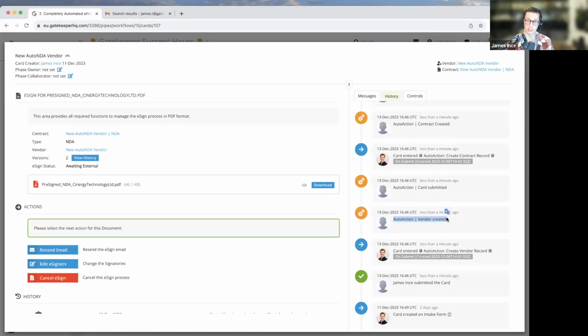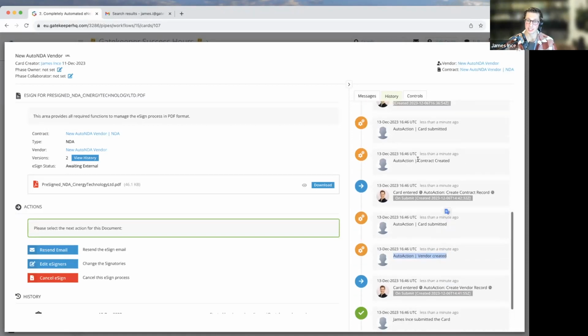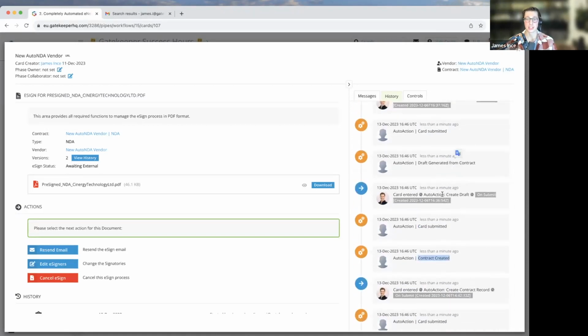This one did do it. It created a vendor, then it created a contract record, then it generated a draft document. And I'm aware that we're touching on some actions that we haven't explored fully yet. So I didn't generate a draft on the previous workflow, but that's because we're going to do those on the proper best practice one. And like Daniel said, we're going to jump into actually configuring draft templates as well.